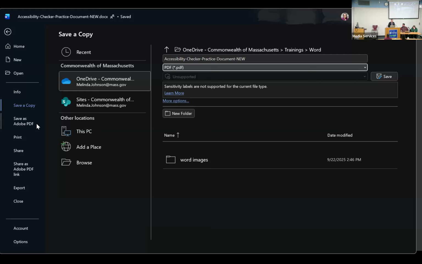Now, before I do that, if you have Adobe Acrobat Pro installed, there is also an option to save as Adobe PDF. You can feel free to use that too. I've been experimenting with some documents using save a copy, some using save as Adobe PDF. There are wins and losses on either option. So it's pretty much a toss-up for a document like this, where you're going straight from Word into PDF and not touching the PDF afterwards. Either option is fine. But I'm going to do a save as, because sometimes people don't have Adobe Acrobat Pro installed. And then I just save it.